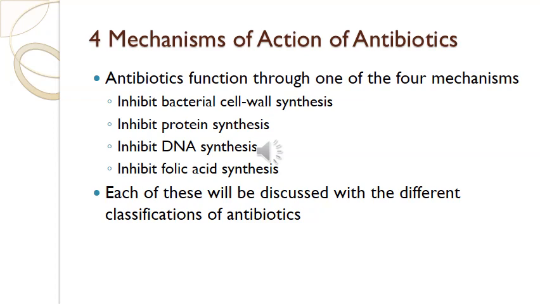Now, with the mechanism of the action of antibiotics, there's 4 basic actions, and they're listed here, various ways of inhibiting the bacteria. So you either have inhibition of the bacterial wall synthesis, you inhibit protein synthesis, inhibit DNA synthesis, or inhibit folic acid synthesis. And as we're going through the different types of antibiotics, we're going to mention what each one of them does. In other words, what's their mechanism as far as how they destroy the actual infection.